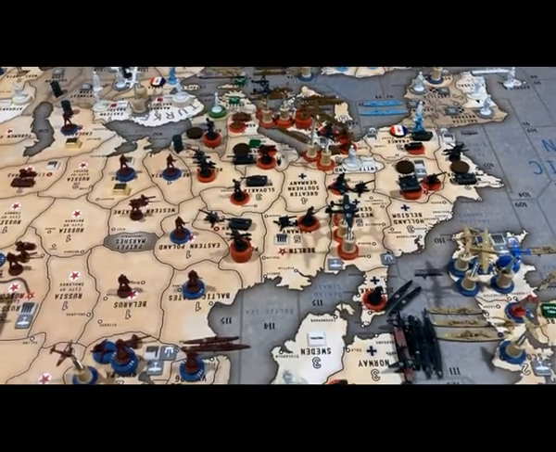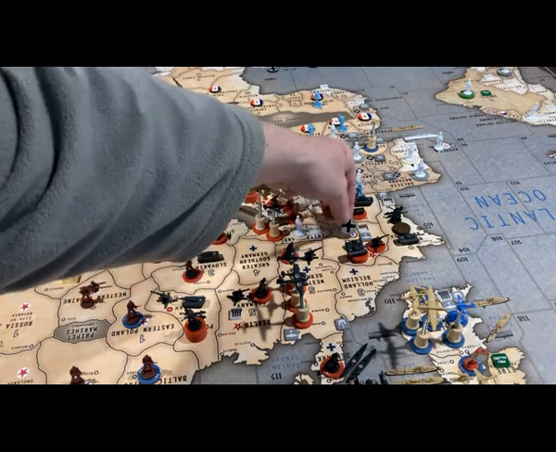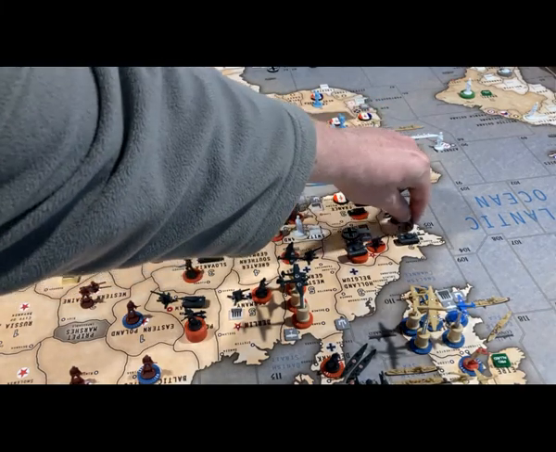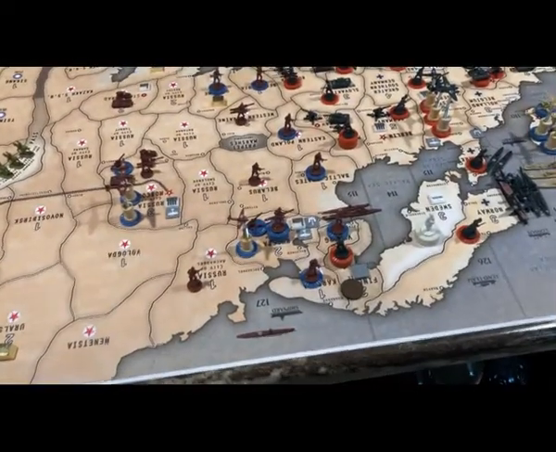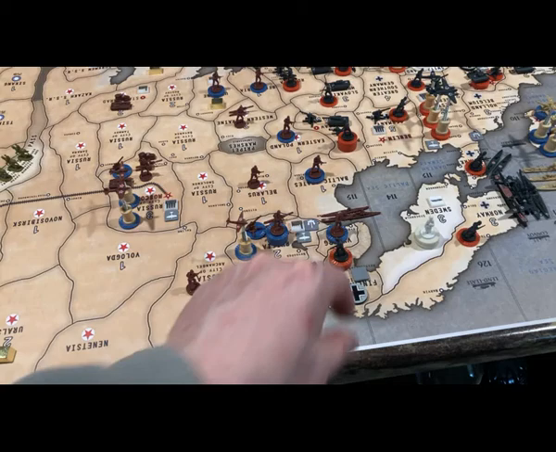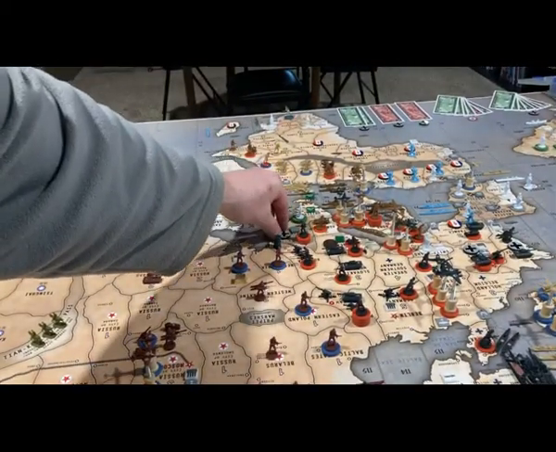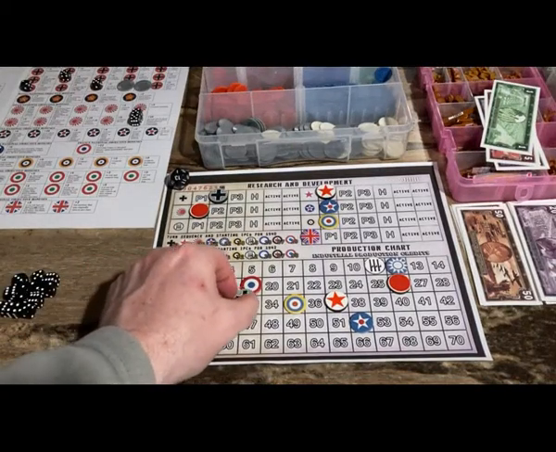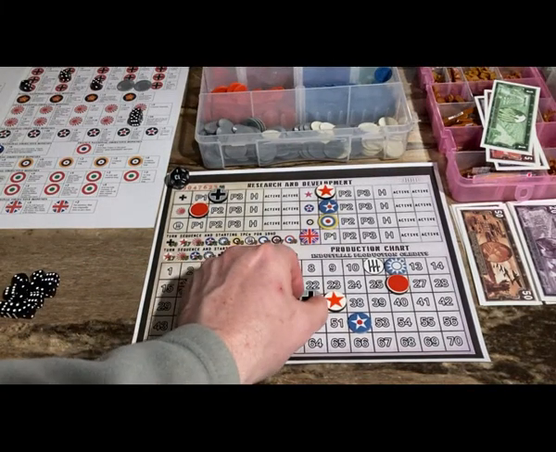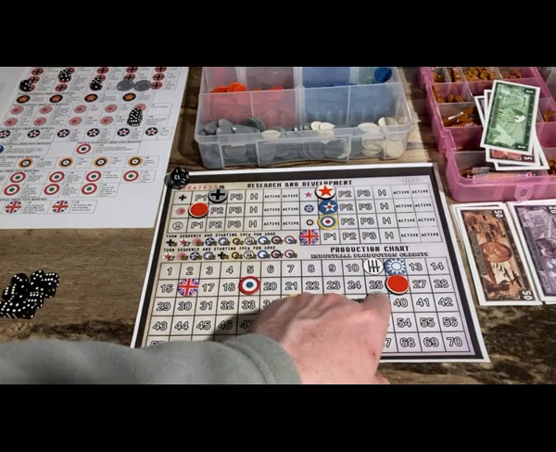Okay, in terms of income adjustments, Germany is going to go up 4 for France, 2 for Normandy Bordeaux, 2 for Finland, and 1 for Bulgaria. So if we go over to the income tracker, that was 1, 2, 3, 4 for France, 1, 2 for Normandy, 1, 2 for Finland, and 1 for Bulgaria for a base score of 39.